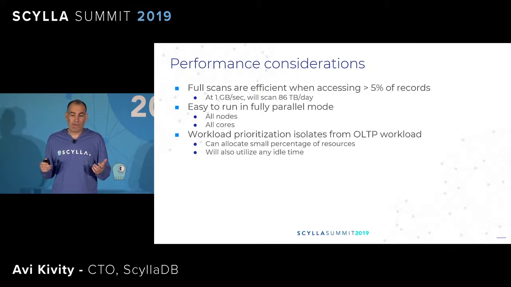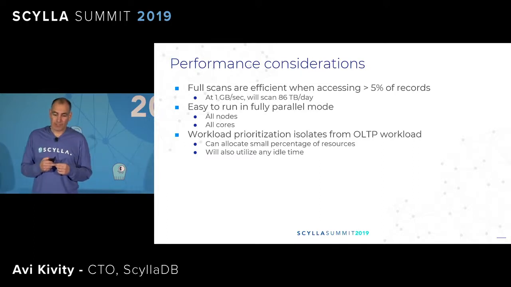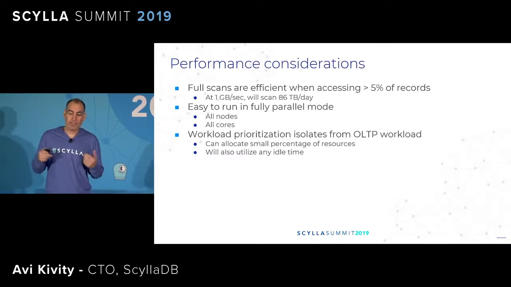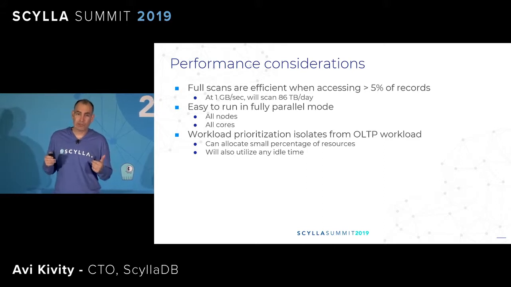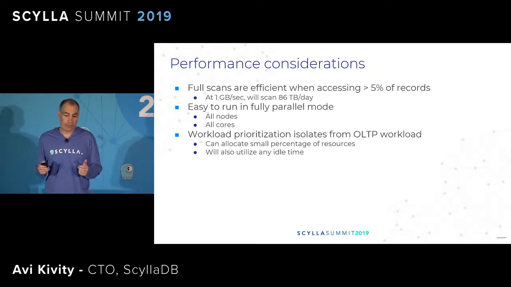And that means that even if you're throwing away a large fraction of the records that you're reading from a full scan, it's still pretty efficient compared to random reads. Shlomi's talk really explained that well. Full scans are not only efficient, they're also able to consume data very quickly, because disks are very good at providing sequential data. Even if you scan at just 1 gigabyte per second, that translates to 86 terabytes per day. And that's per node. So if you have a larger cluster, you can easily scan petabytes of data per day.